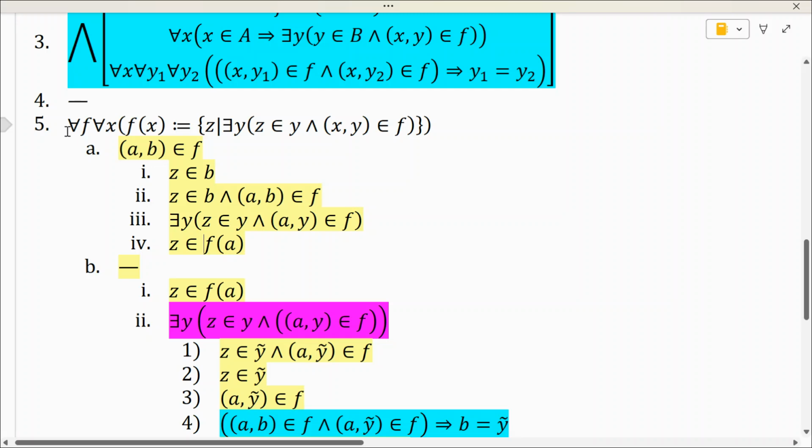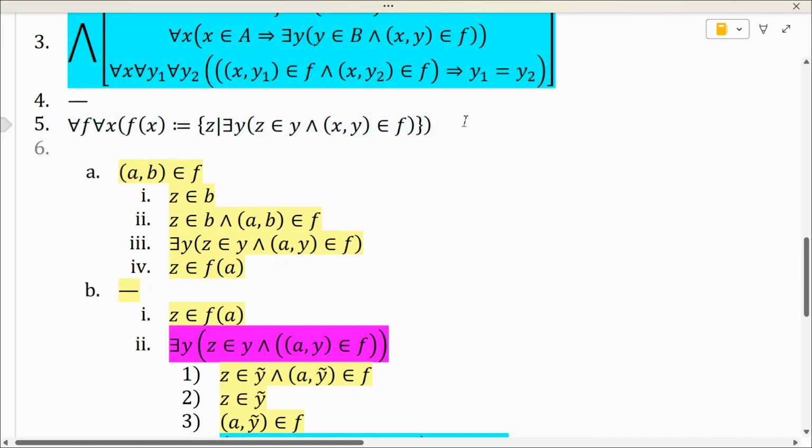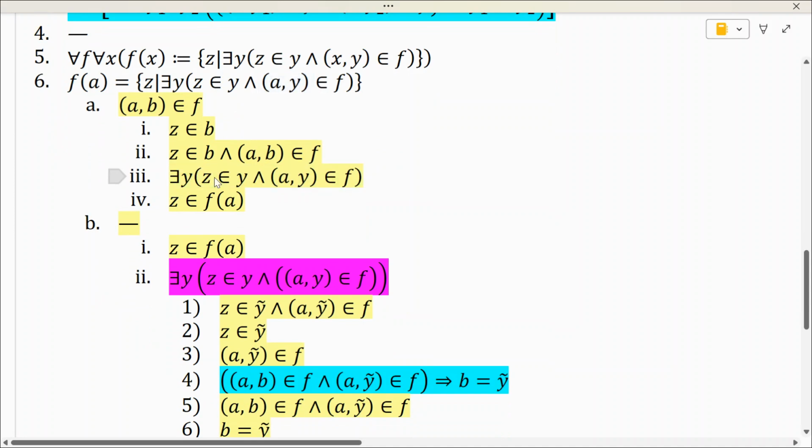As you'll see from the construction here, I chose f as the thing that we quantify with. That's sort of bad form, but f at a is equal to, and anywhere we have an x, we put an a. Here we obviously have the membership introduction. So we can see clearly that this is allowed.